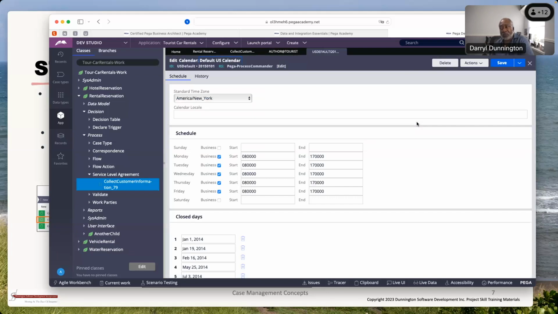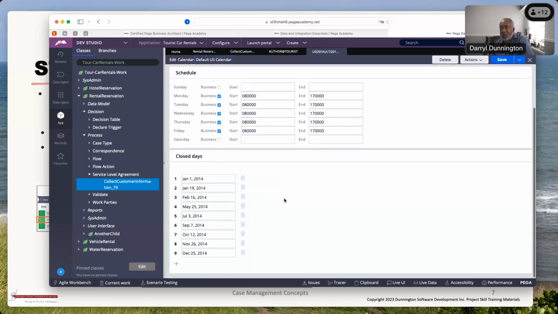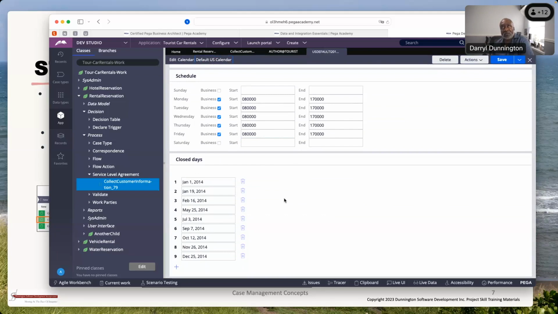Okay. So now when we talk about business days, you can even specify what days you're actually closed, so that won't count against people. I actually have a friend who works for a group where they get work in their work queue, and they have to get it done within a certain time frame. They have an SLA on it. They work for an insurance company. I know the insurance company uses Pega, and they have an SLA on it. So it's important to know, is it a business day? What is a business day considered? And what days are closed so that those don't count against the people who are working?